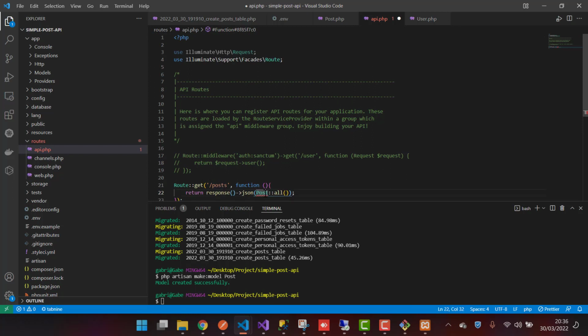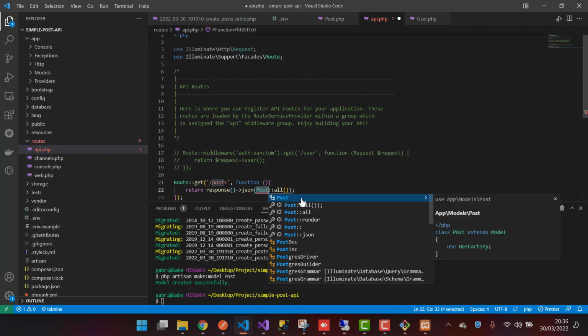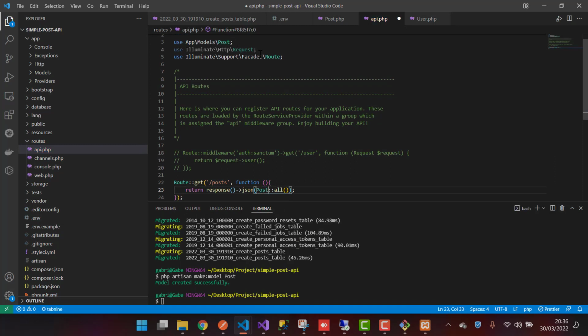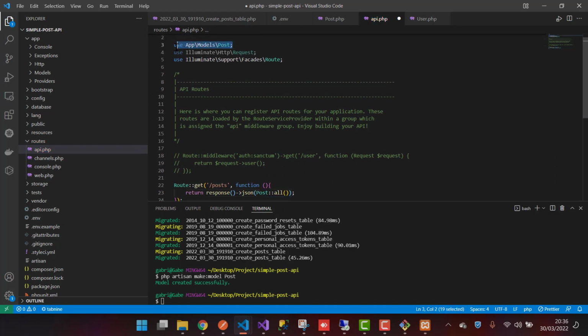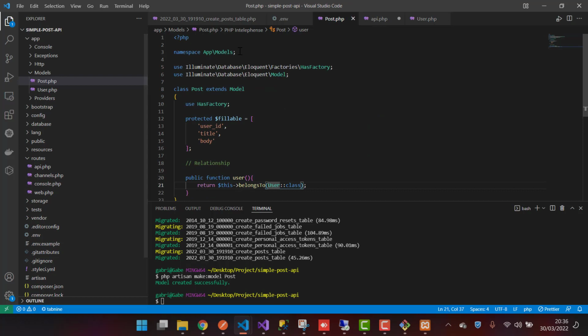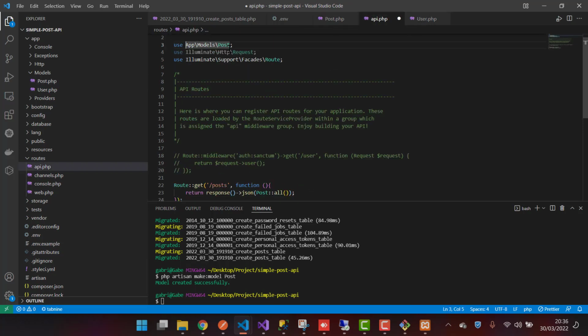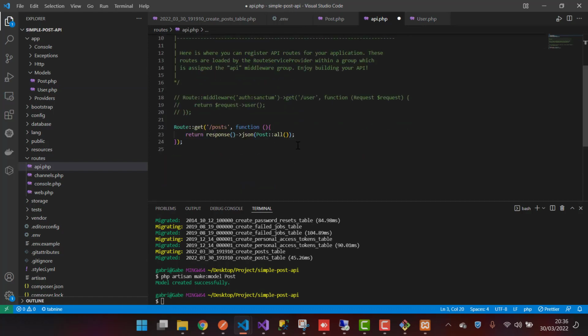So I'll simply do that. I have a handy trick to help me do that. You see that it adds here the namespace: use App\Models\Post. The namespace slash the name of the class. So that clears our error.